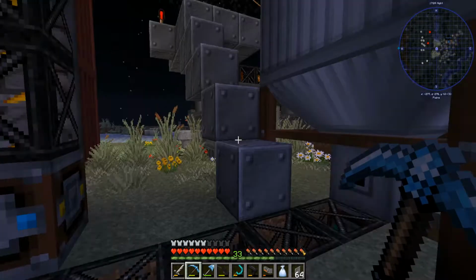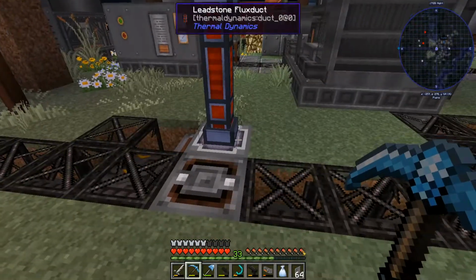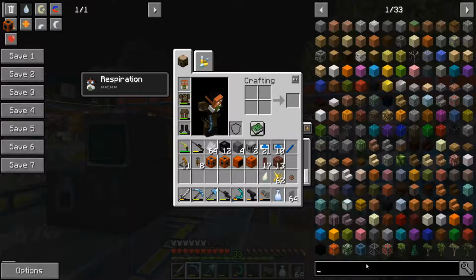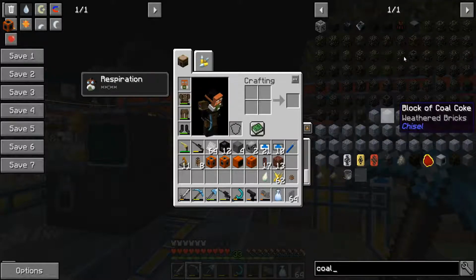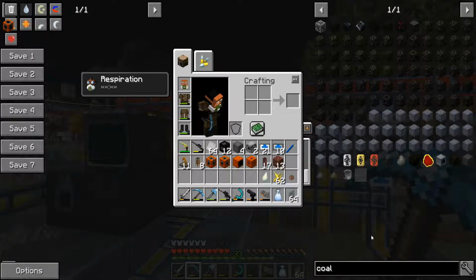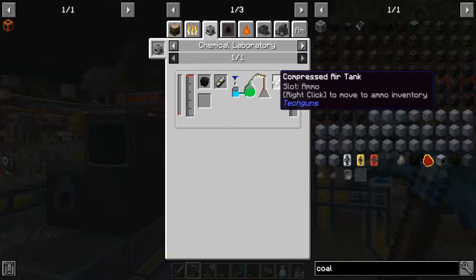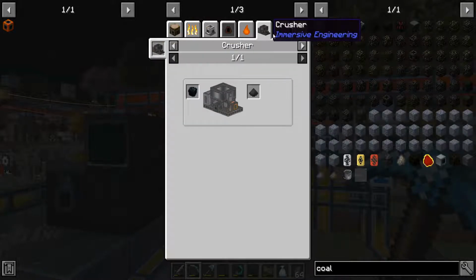So there was a suggestion about using blocks of coal. Now that could be a way of fixing that. So you could compact your coal coming in for use in your generators and your furnaces, etc. Let's say coal. Where is it? It's not regular coal. Uses for coal. You can turn it into a block. I mean, you've got fire charges here. Obviously, it's a fuel. We use it in the chemical lab to make compressed air. It turns into coal coke. Can be used in a blast furnace, yes.